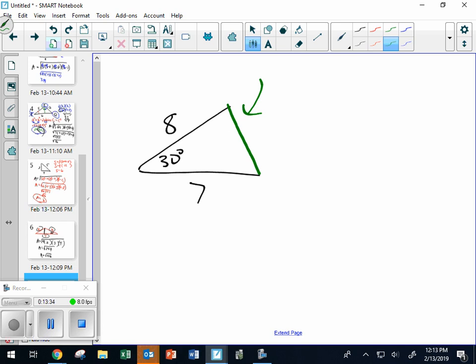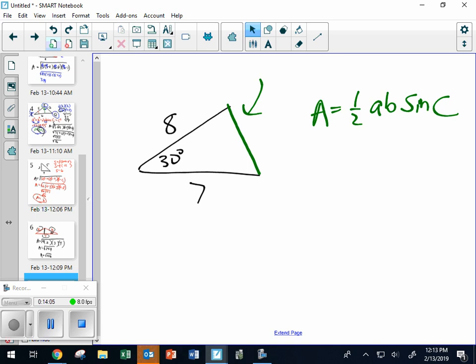Now, this is kind of like the law of cosines and the law of sines. Did you know the law of cosines is more powerful than the law of sines because it can do everything? It's just more complicated. So it's kind of like that. The one you just did, the one with the semi-perimeter, that's the more painful one, but it works. But you've got to find all 3 sides first. Okay, this one's really quick and easy. Area is 1/2 AB sine of C. 1/2 AB sine C.